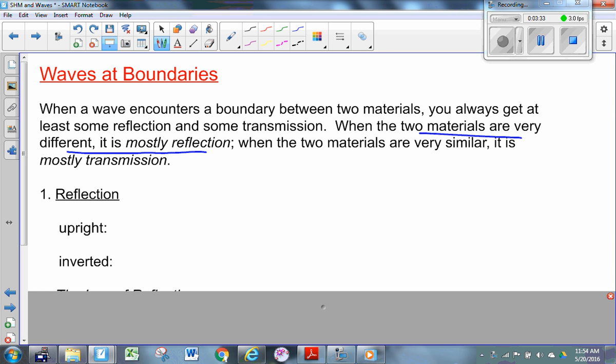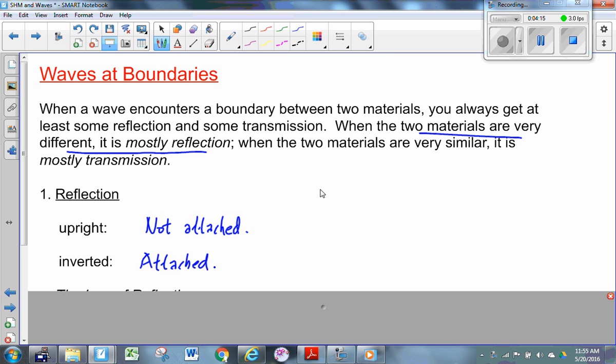You guys saw yesterday in the demonstration that when the slinky was attached at the other end, so Ollie was holding on to the slinky, then we found that the wave was reflected upside down or inverted. So if something like a slinky is attached at one end, you will get a wave that's reflected upside down or inverted. You saw with the demonstration in the atrium, when we went from slinky to air, and it wasn't attached to anything, you saw that it was reflected right side up. So we're going to say that it's reflected upright when it's not attached.